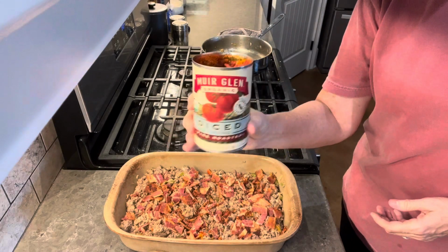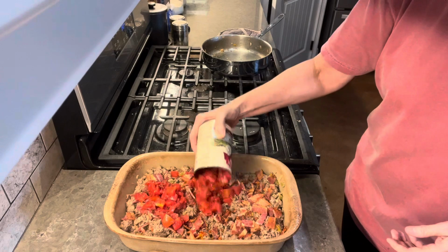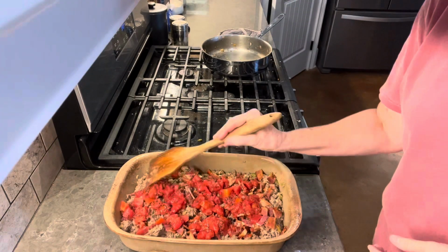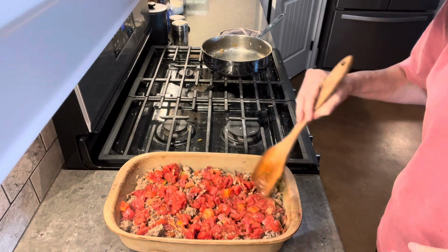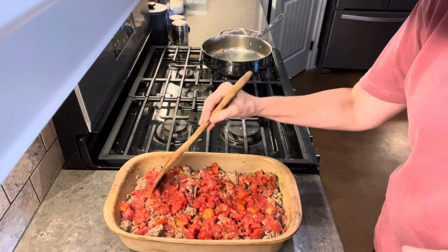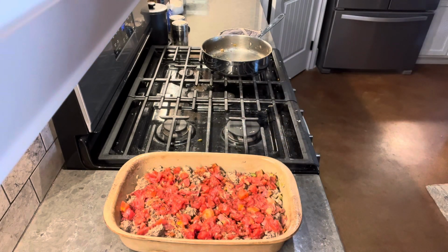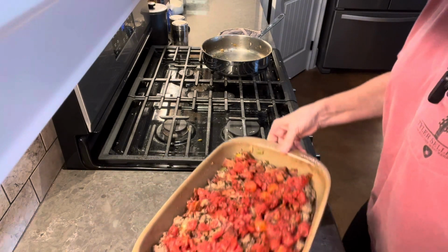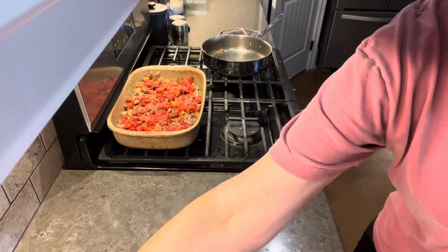Now, I'm going to use diced fire roasted tomatoes that have been drained. The recipe actually calls for 6 dill pickle chips, but I've substituted that with some tomatoes. Just one of my other changes I've made to the recipe. Now I'm going to move this to the side. Now I'm going to get my batter bowl for this next step.